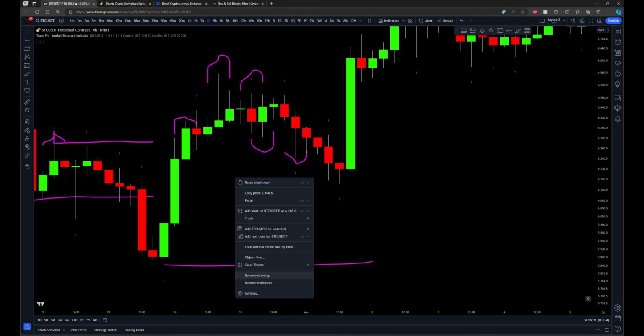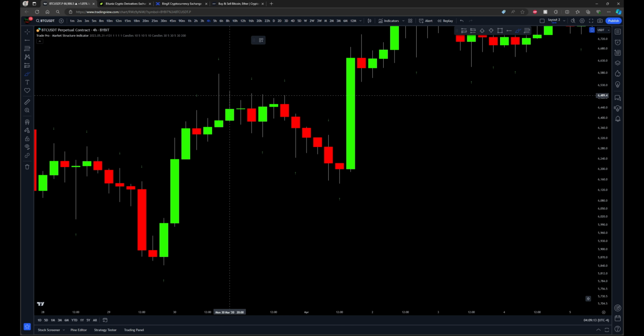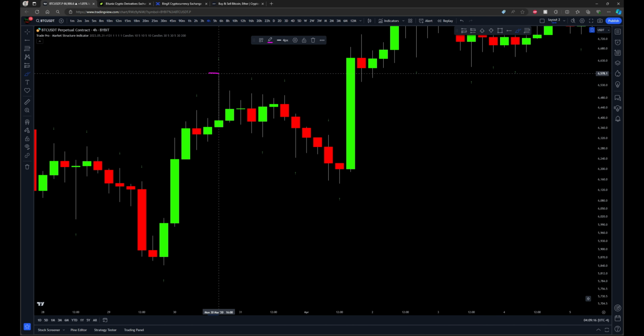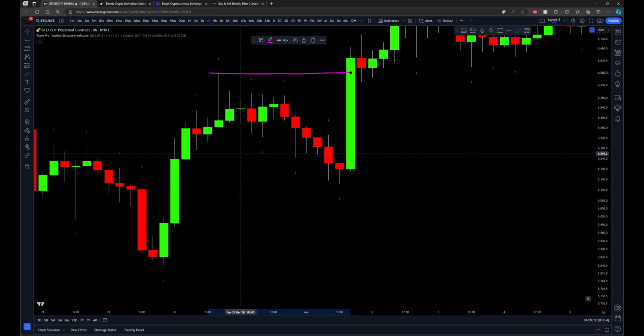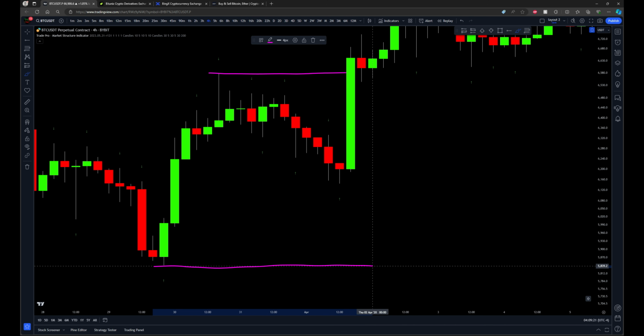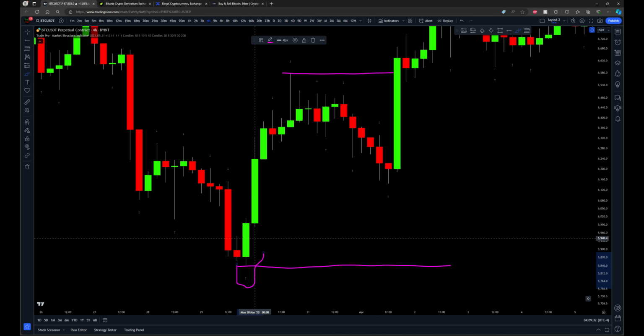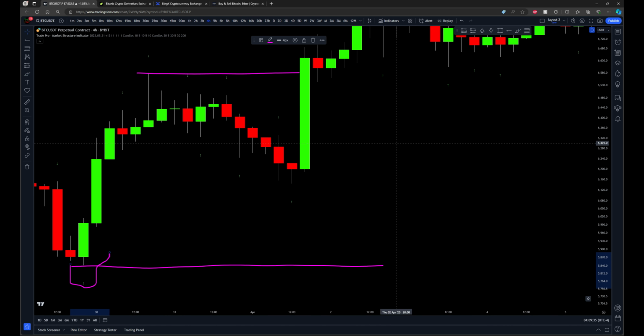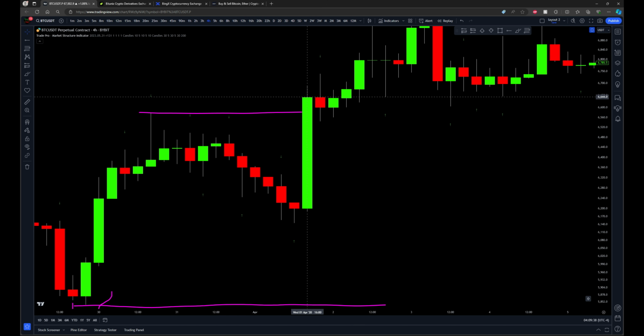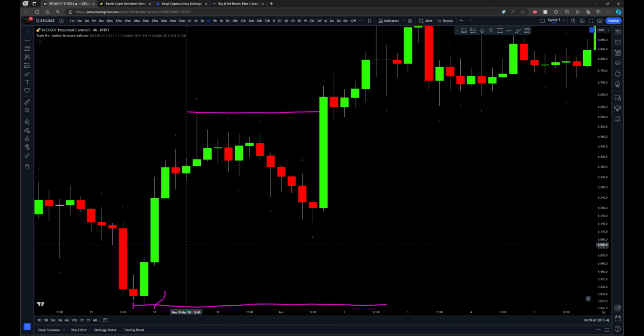And so let's get rid of these drawings, clean this up a little bit. So how do we classify this as a success? Well, we need to see that where this pullback began here, this high, is broken out to the upside on close, which happens on this candle. And in between there, we cannot break down this low that happened, the lowest point before that bear structure break. So we get a successful follow through right here with this candle on close. All right. And so now once we have that, that's one successful trade setup. That's one successful bullish structure follow through once we get that close.